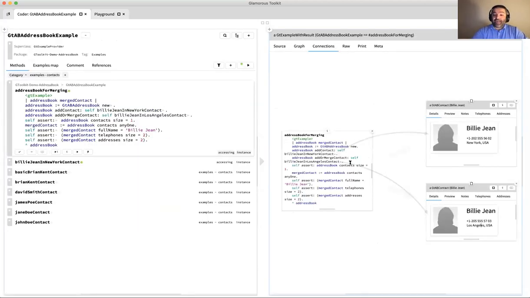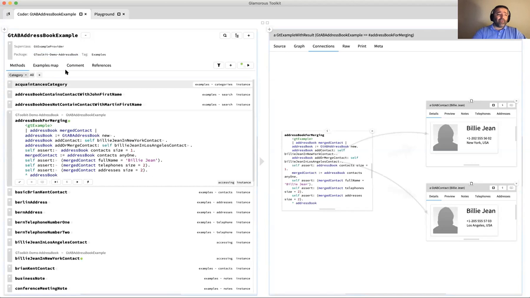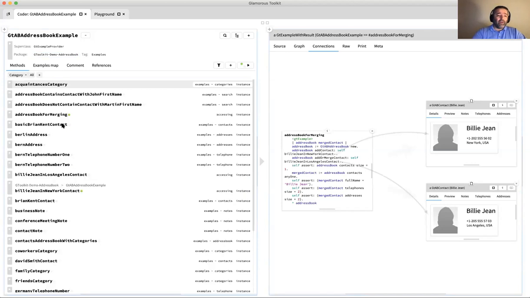Good. This is what happens when these dependencies are explicit. Not only do we reuse code, these two contacts, the setup, but the dependencies are now very much explicit. Because they're explicit, we can reason about them and get an overview of how they are composed. The same thing happens here. If we look at all the examples in this class over here, there are more of them.